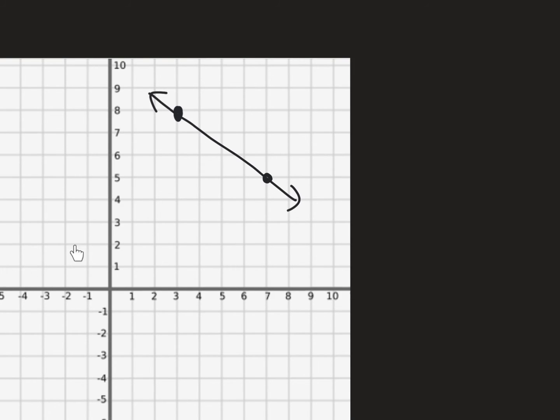It might be in any of these quadrants, and we're not going to have a word problem where we have labeled on these axes. We're just going to have a line. And we want to know what is the rate of change, but they're going to call it slope this time. So what is the slope?